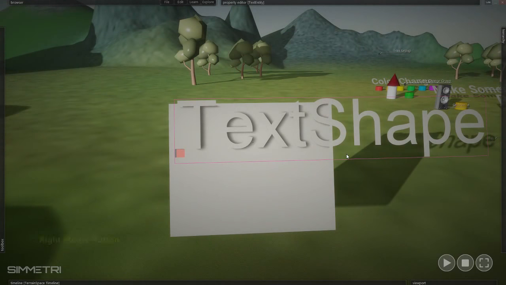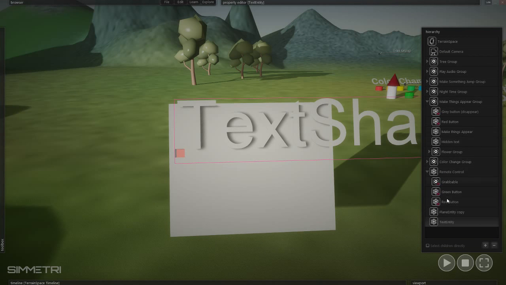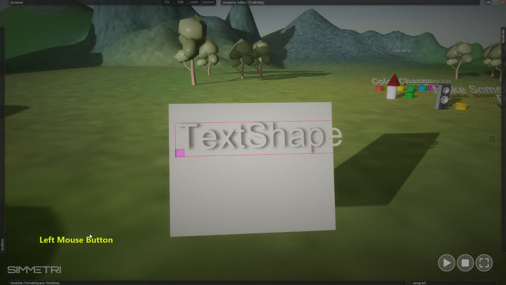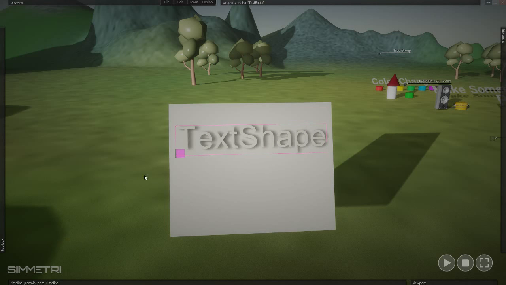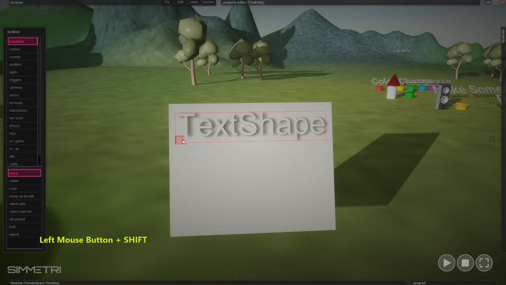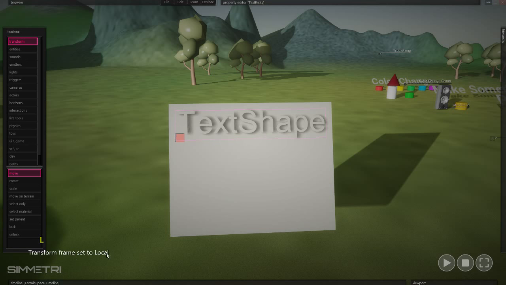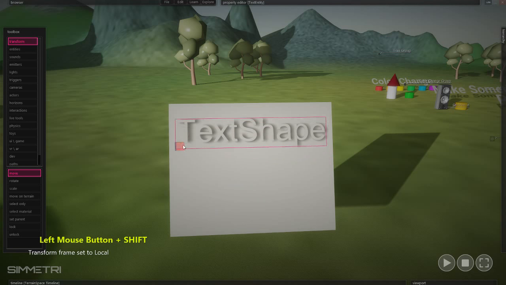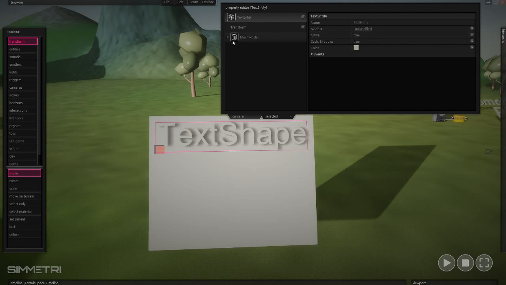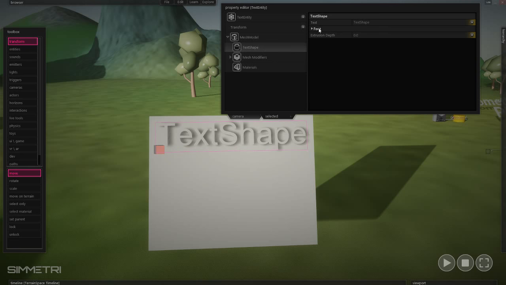That'll become important. And one more thing that we'll show you is once this text entity becomes a sub-item, or a child, as it's called, of the plane entity. So anyway, just a few construction things. Those can trip you up and make it kind of painful, but we've got some tools here that make it easier. So I just clicked R and scaled down my text shape. And since I'm staying in the local transform frame, along this plane, I'm just moving up and down the plane.